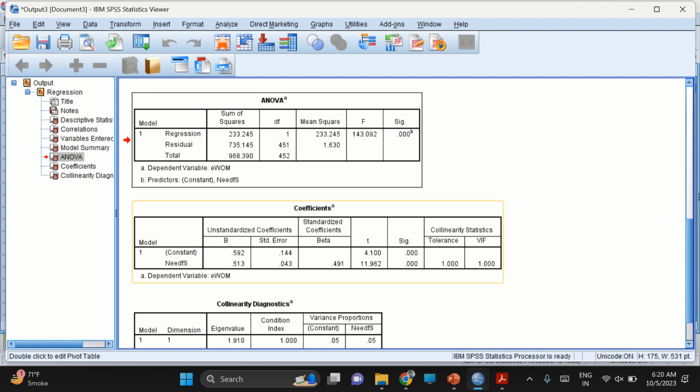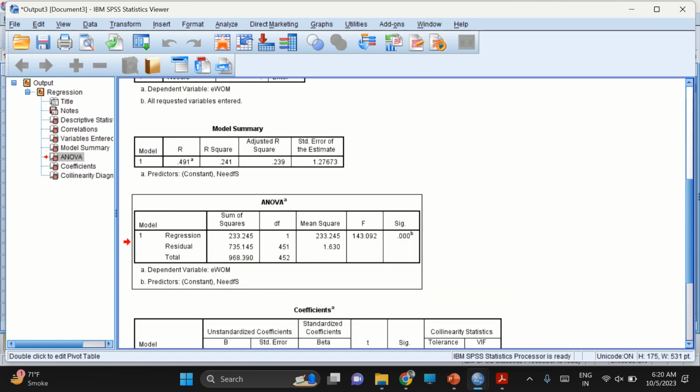So here you can see from the significance, need for status, and the dependent variable is EWM. The significance value is less than 0.05, which is just below the threshold value of 5%. That means the relationship is found to be significant. Here you can see the T value, which is very positive. That means the relationship in this case is positive. The beta value is 0.491. So we can say that the explanatory value of need for status in terms of EWM is at least 0.491. This is how we have checked the very first hypothesis.